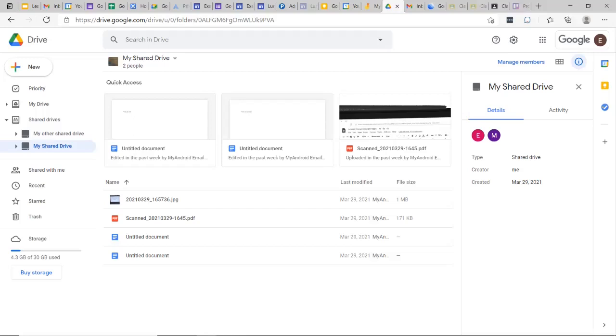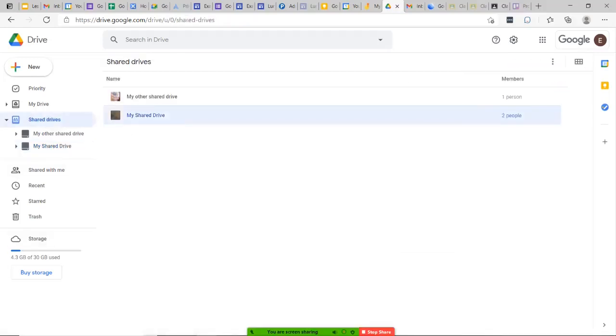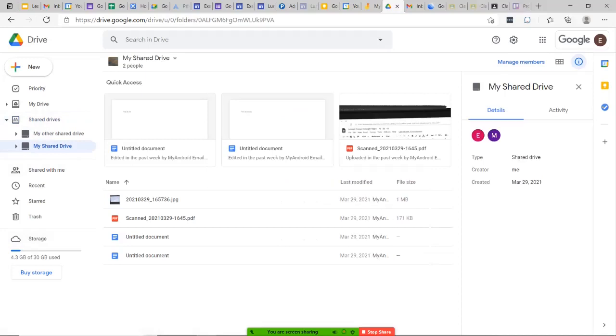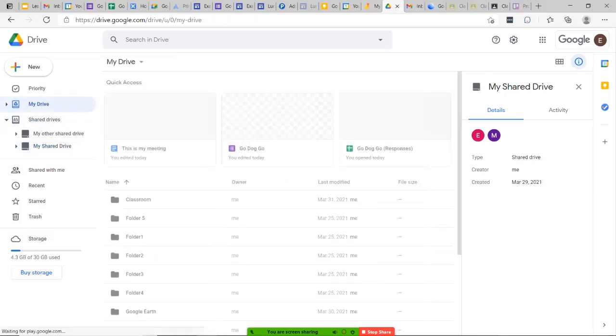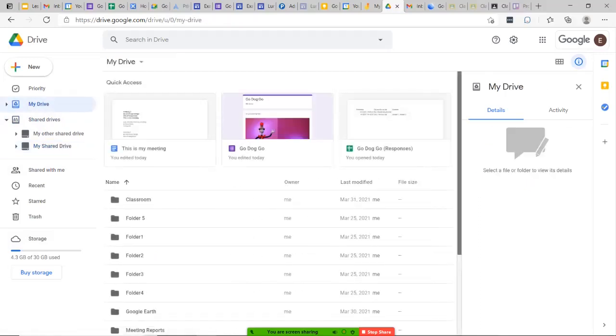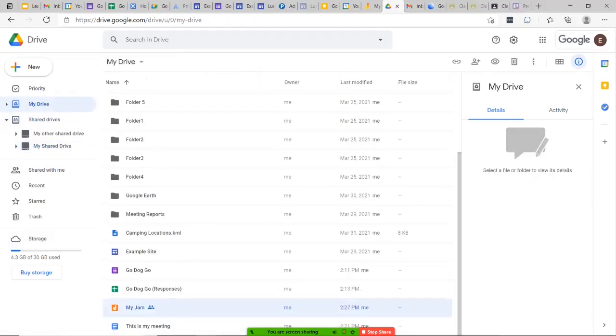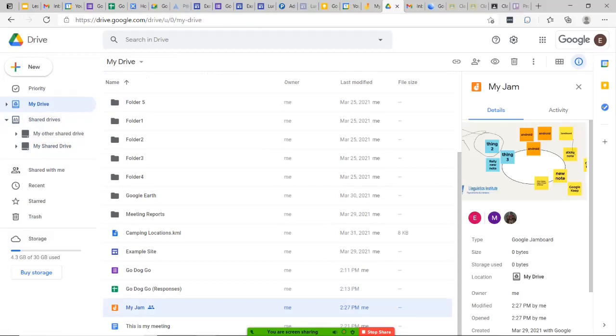So this is Shared Drive, and again, any document you want can go in a shared drive. I can go in my shared drive, and these are some documents. I can actually go to my drive, scroll down here, and that jam I just made, I can move this if I wanted to.